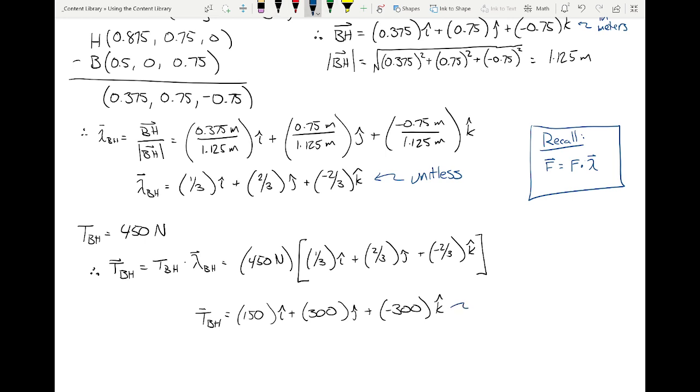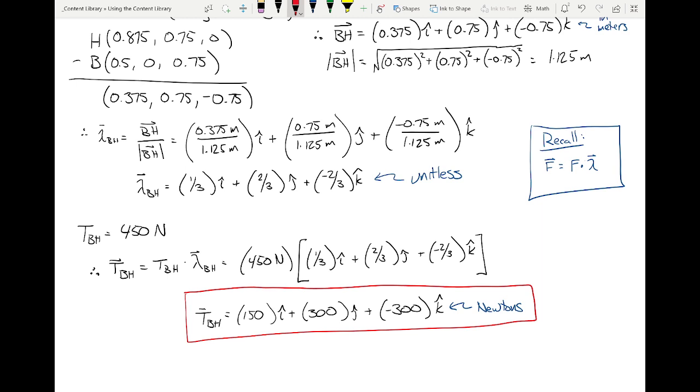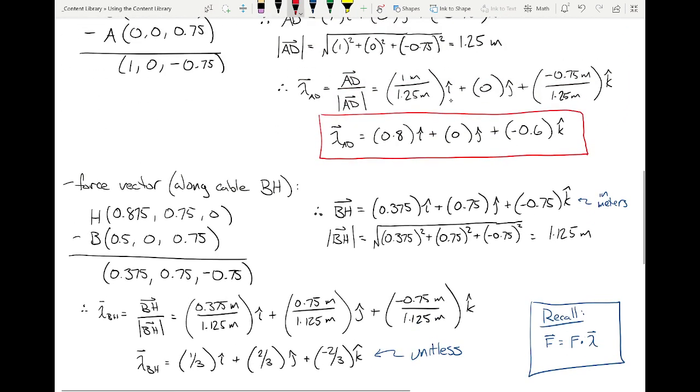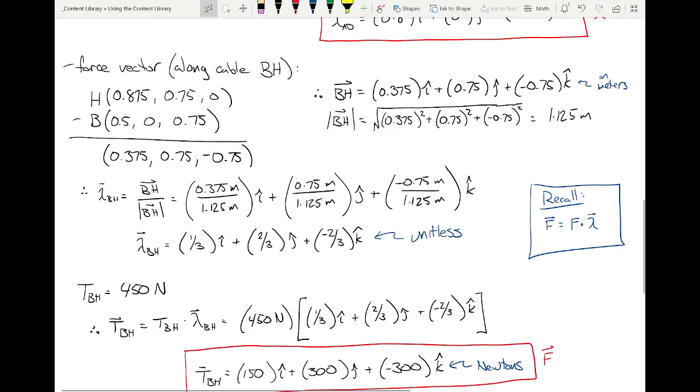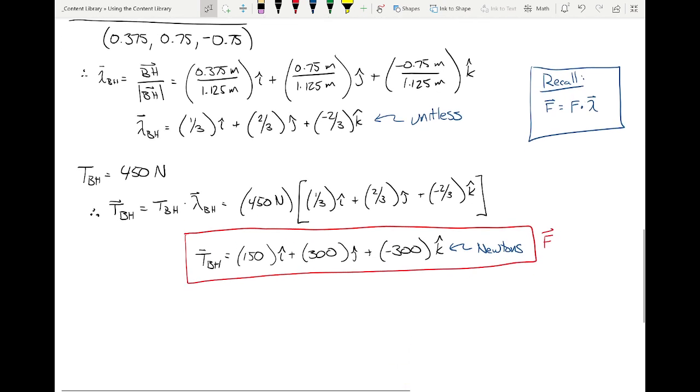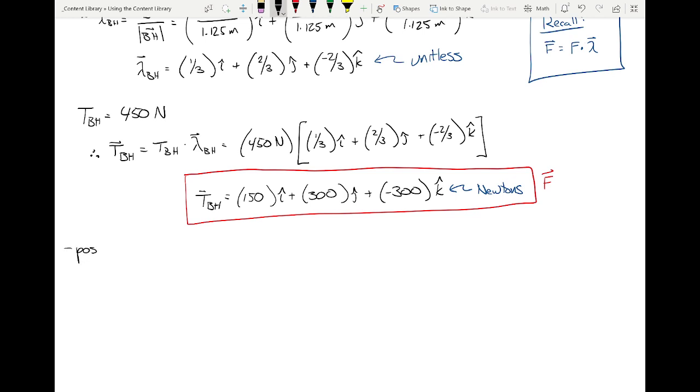And again, so that we're clear, I'm going to ask you about the units. What are the units for this vector? Newtons. So that's our force vector, right? Let's go back to the point of the problem. Lambda dotted with r cross F. I'm calling it T sub BH, but that's our force vector. This is our F vector, if you want to think of it like this. This is F, and that is lambda, right? So we've got lambda and F. All we need is r. Let me scroll back up so where you can see that. So we need our position vector, little r.